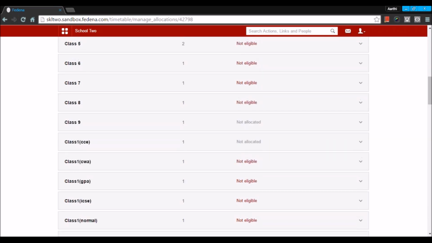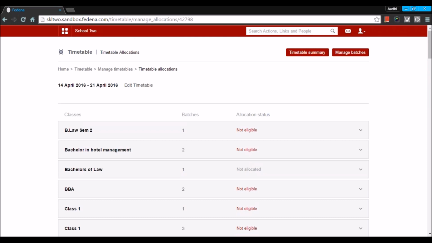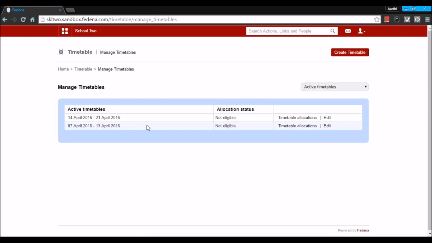And there are other statuses that also represent that the employee is not available to make an allocation here. So the subject employee is not available. Now we can come back. So this is how timetable allocation happens.